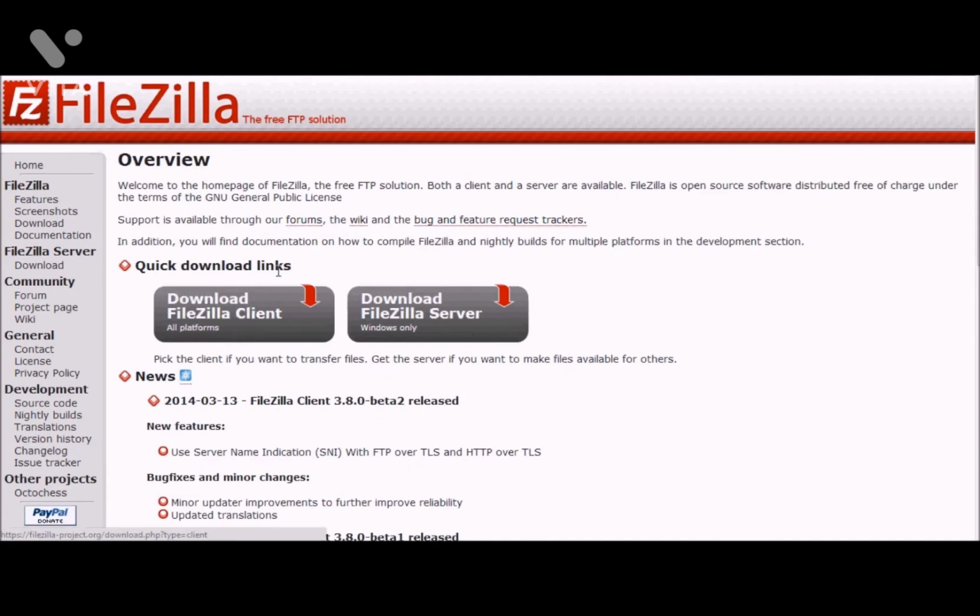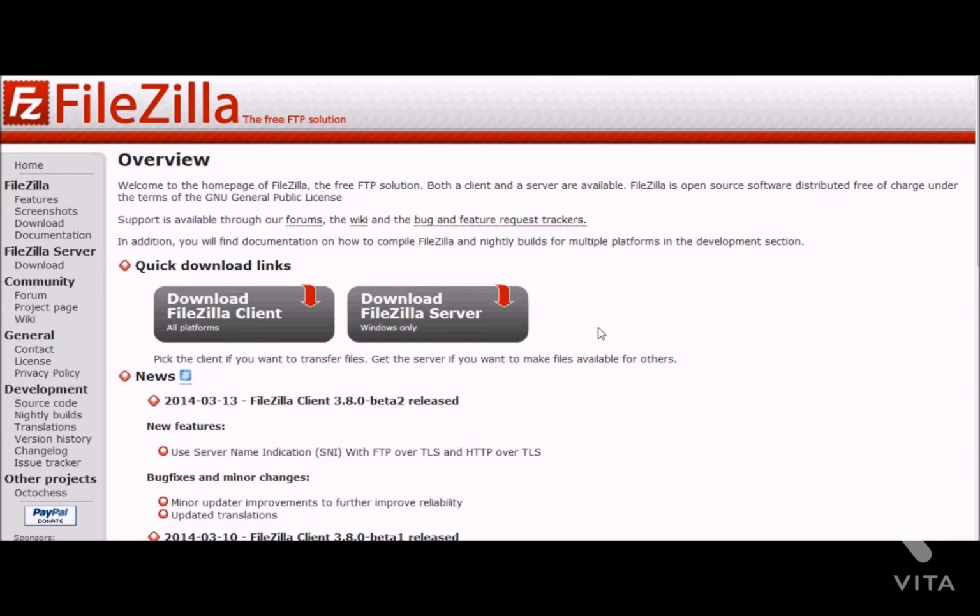So that's the client. And what this FTP client does is allows you to just upload multiple files to your server, and at a faster rate, because when you upload files to cPanel, sometimes there are limitations on the file size. So this just gets around that problem, allows you to install pretty quickly.